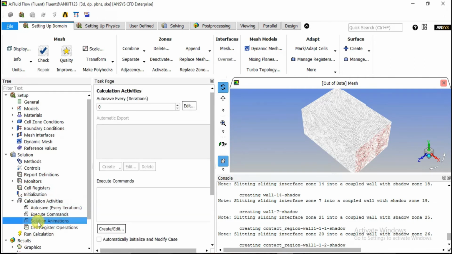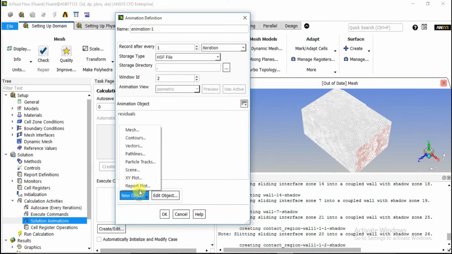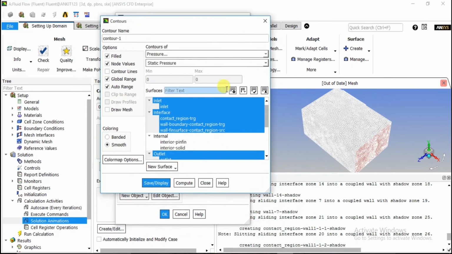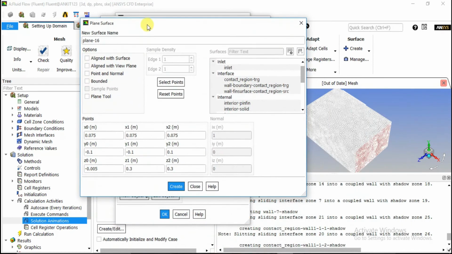After that, calculation activities, solution animation. We will set the animation as we had done in previous problems also. We'll go to contour. Deselect all of them. Remember we had done the entire modeling from the origin. So we will insert one new plane. That plane will be perpendicular to the x direction, so it will be along the yz direction.